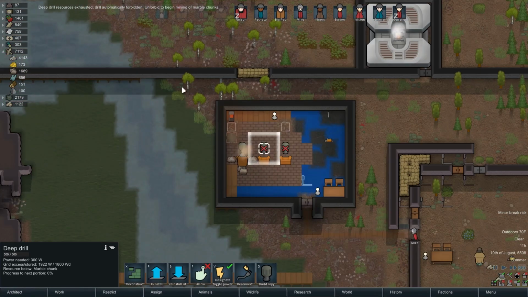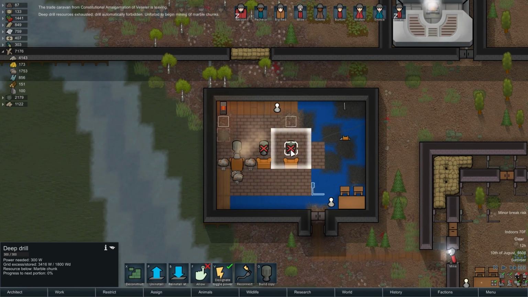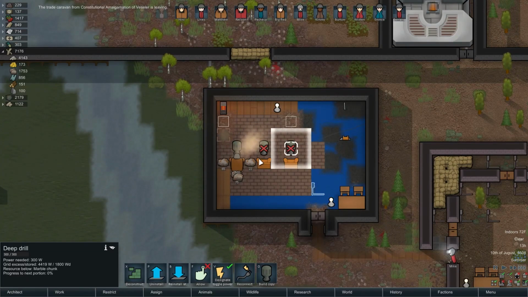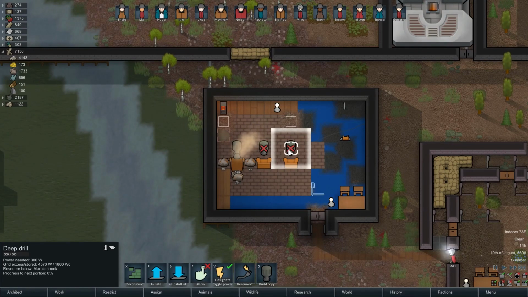Okay, one of these drills finally finished. Both have. I missed the other one. This one has marble. This one has marble. I think per map, there's only one that will come out. I don't think it depends on where you put your drill. So this map is just going to give us marble. I think that's how it works.